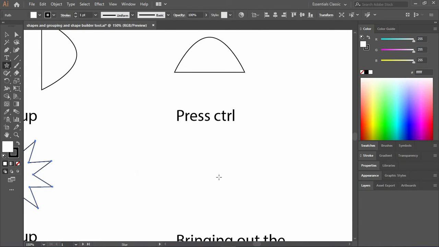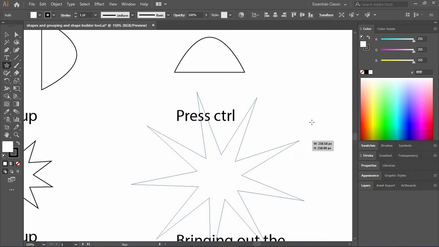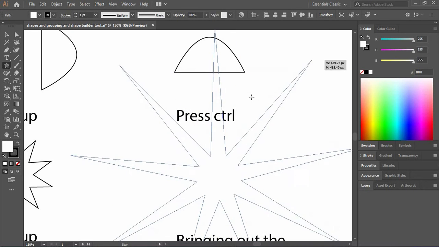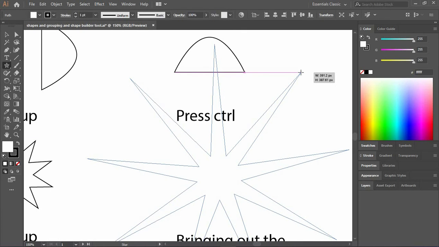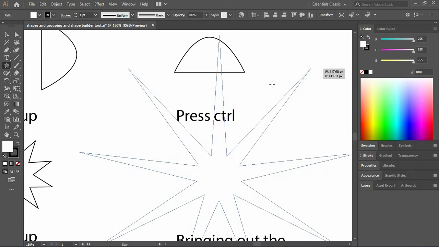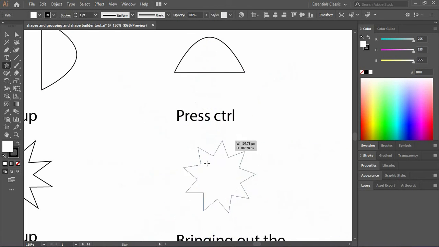Now, when you have these points, if I press the control key and then go down, you will see the size of the star is the same, but the points on the star are now increasing, and that is because I am pressing the control key. It's going to be the command key on Mac. So yeah, just remember that.